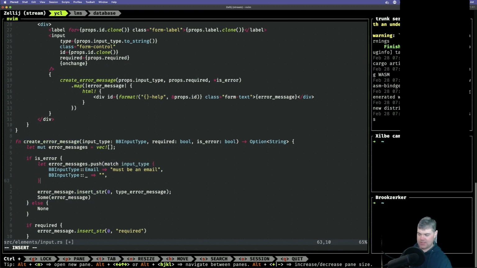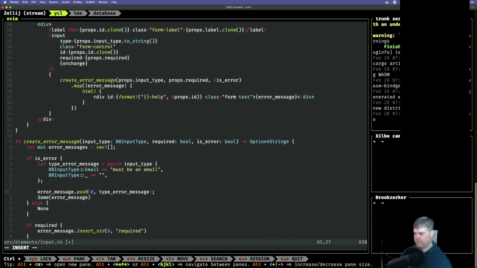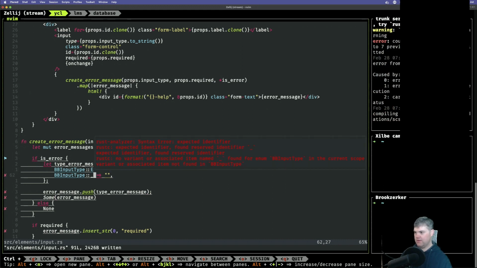This one feels okay now to do it there. I guess I could have kept it the same and just do this as a push. Okay. Expected identifier.